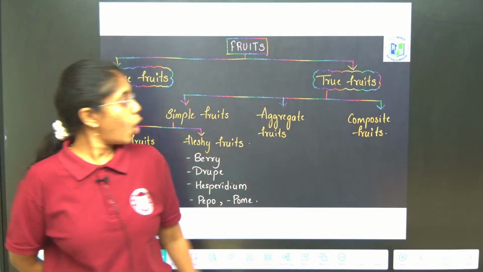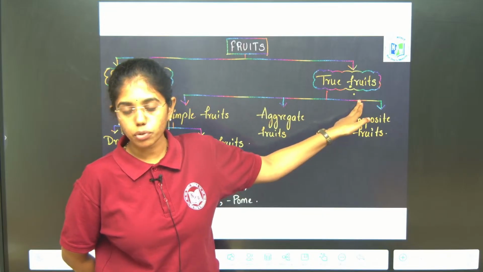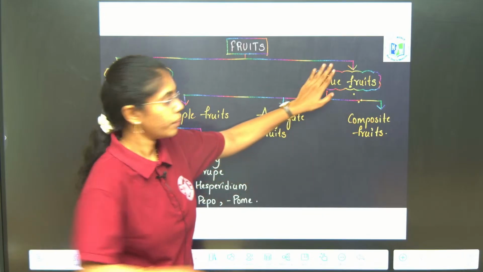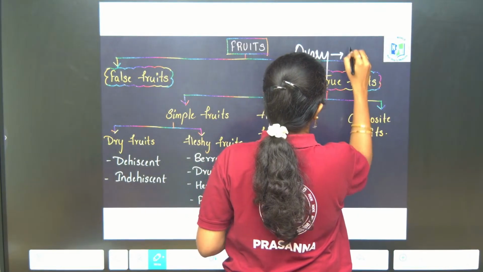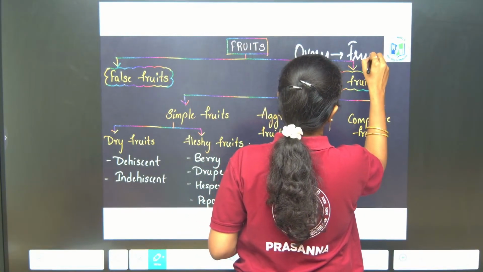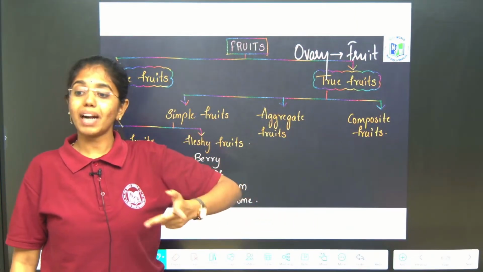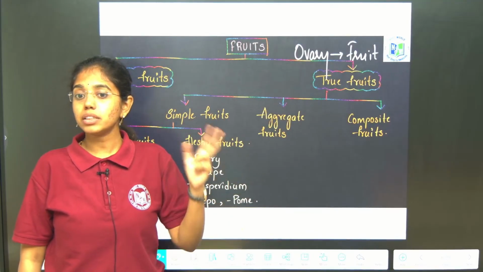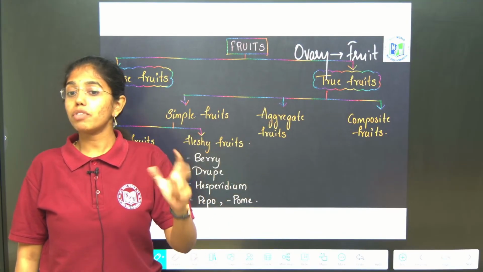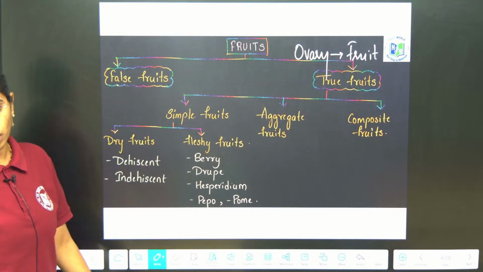Fruits are also of 2 types based on which part is developing into fruit. We know the ovary wall turns to fruit, and those fruits are called true fruits, where the ripened ovary turns to fruit. Along with the ovary, if any other floral parts are also involved in fruit formation, for example the thalamus turns to fruit pulp in which fruit? Apple. Such fruits are called false fruits.